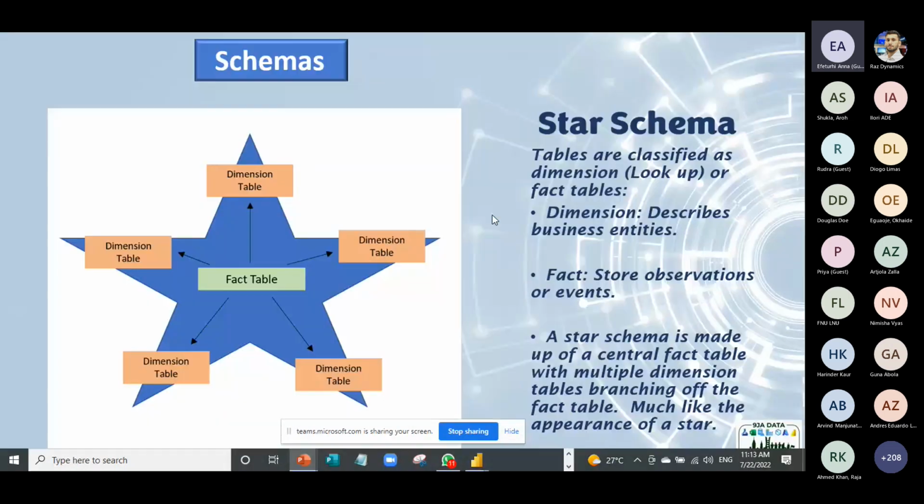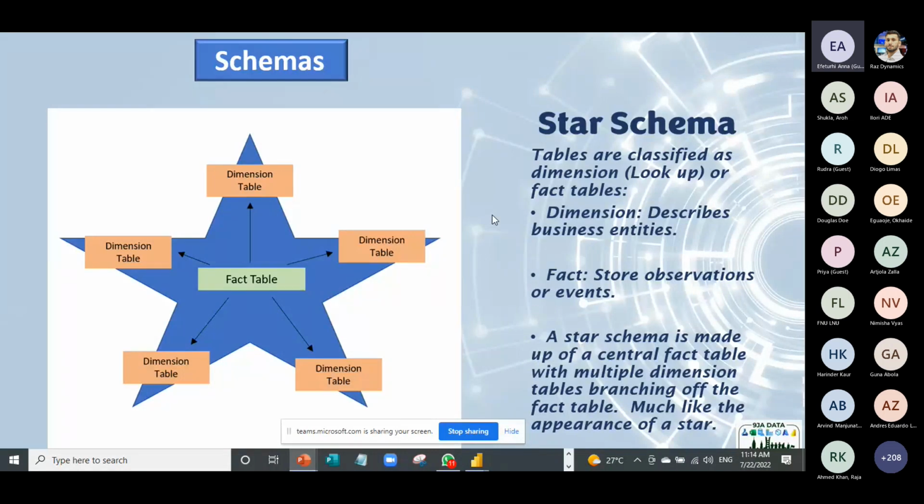In relationships, we have what we call schemas. The tables are classified as dimension or lookup tables, or fact tables. Dimension tables describe business entities, while fact tables describe the observations or events.